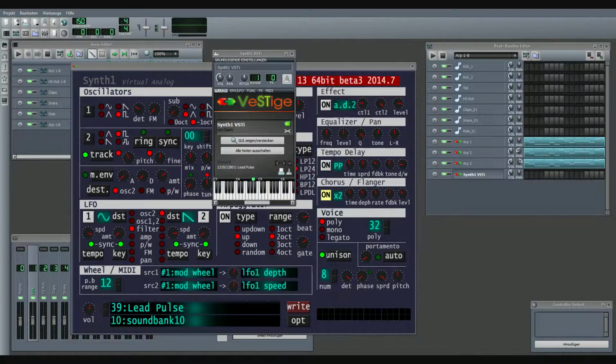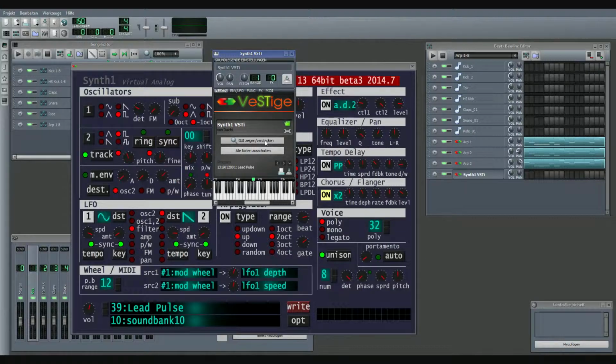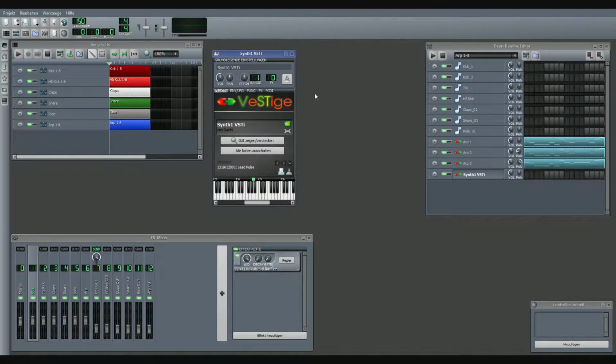If you are curious about the settings, you can just pause the video and take a closer look if you want. But I'm not going to explain everything, that would take rather a long time.